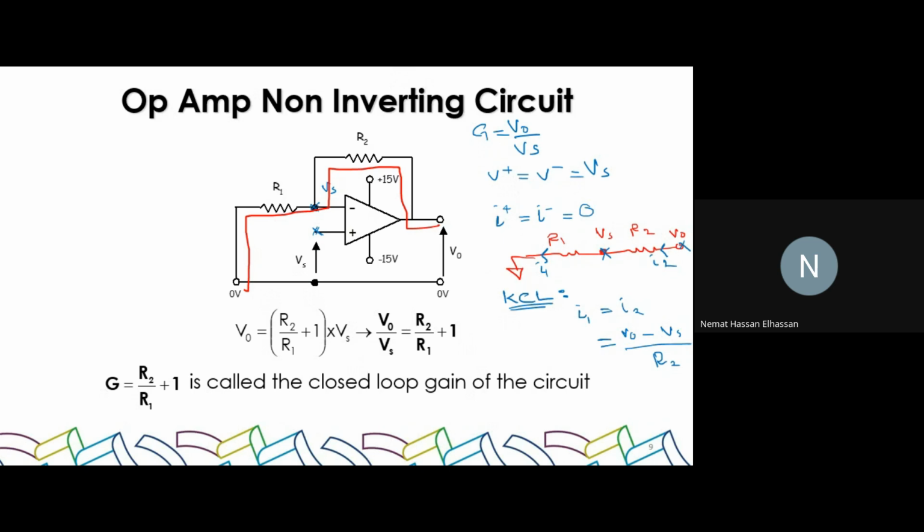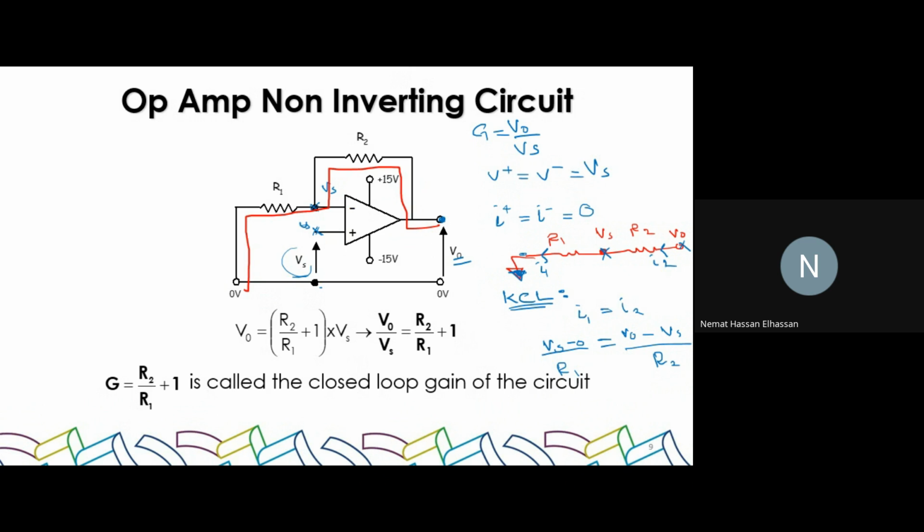What is I1? The same process. The voltage difference between the two terminals of the resistor over the resistor value, which will be VS minus, what is the voltage here? What does this triangle mean? 0. VS minus 0 divided by R1. Clear? Okay, let's continue. Yes, this arrow with VS written on it means the voltage difference between this point and the ground is VS. So the voltage at this point is VS minus zero, equal to VS. Okay? And in the same way, the voltage at this point is V out.